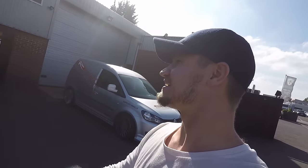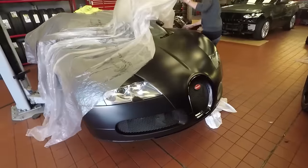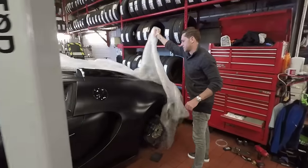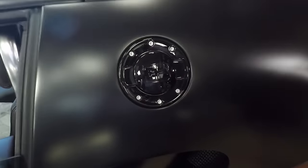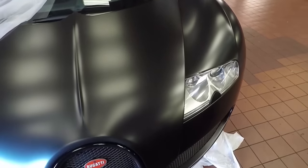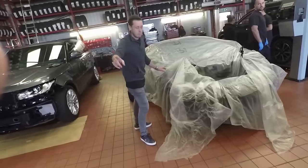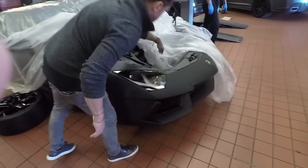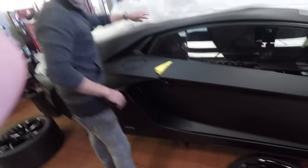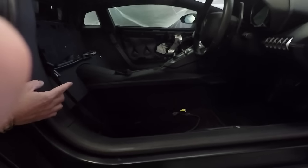Satin black, full satin wrap. The rims have been plastidipped as well - nice and shiny, fully removable if needed. Difficult to tell how it's going to look on camera but on the laptop... sorry, the screen's gone off, so I'm now pointing in the dark. Very cool. This is matte black wrap, so there's no reflection on this. What's left on top? The brakes are being done in white, powder coated, and a full cluster interior - so they've taken out the roof lining, back panel, the seats, everything stripped.